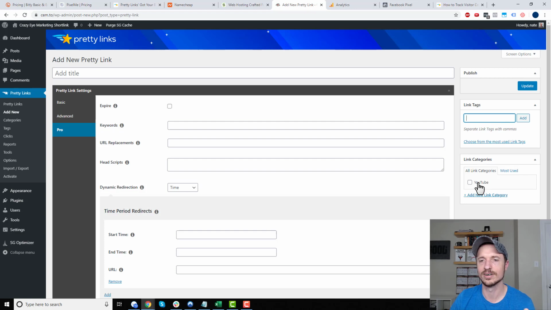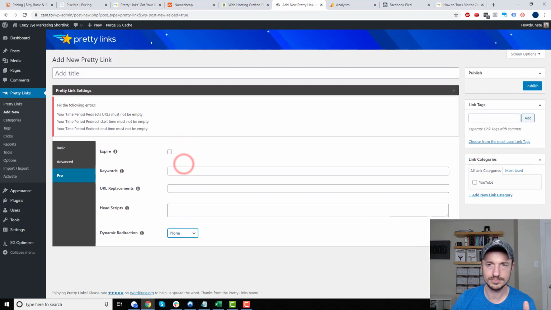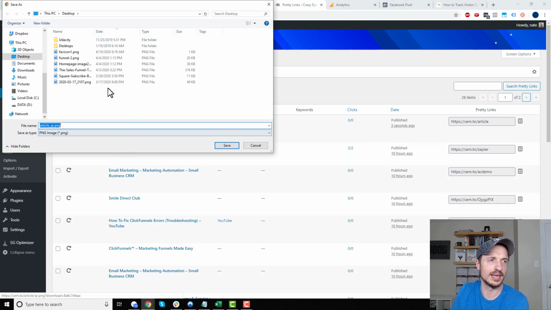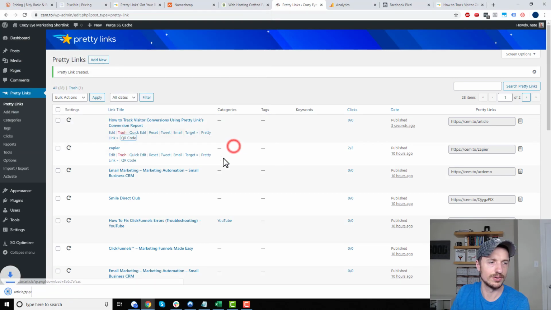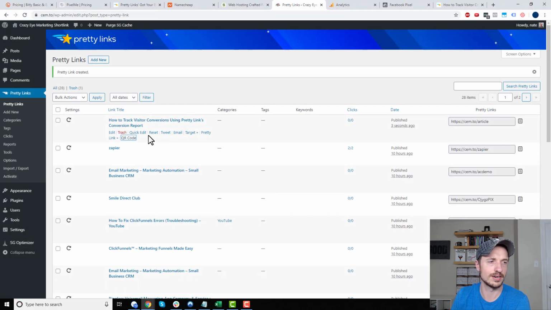You could also put them in categories to keep things organized, and that's basic organizational skills right there. So that's all easy, simple stuff. Let's see. And here's the QR code. Since I enabled that feature, I could go ahead and save a QR code and share it around the world if I want to. So there you go. I guess that's cool if you use QR codes.